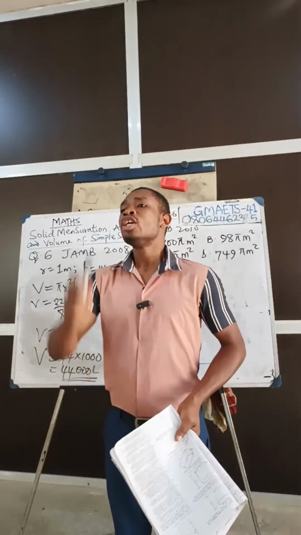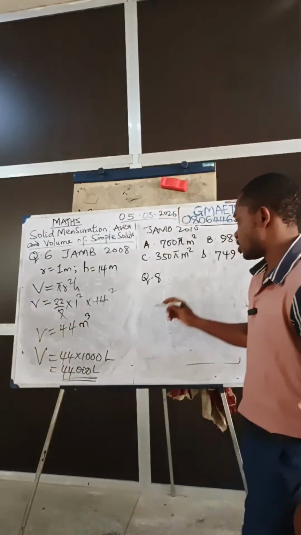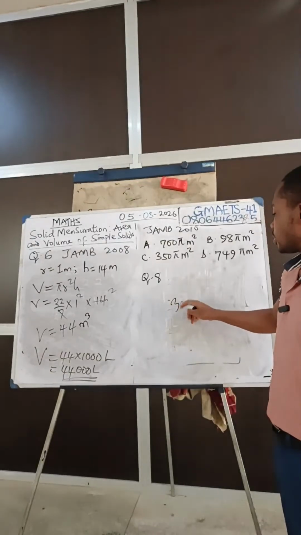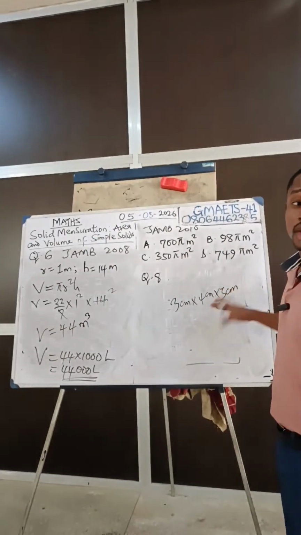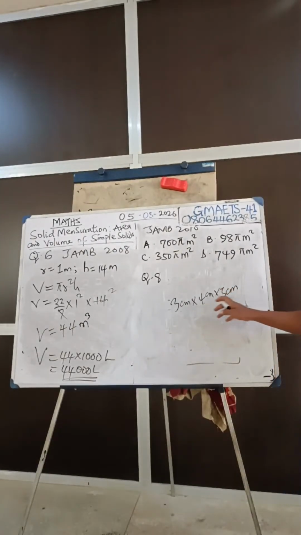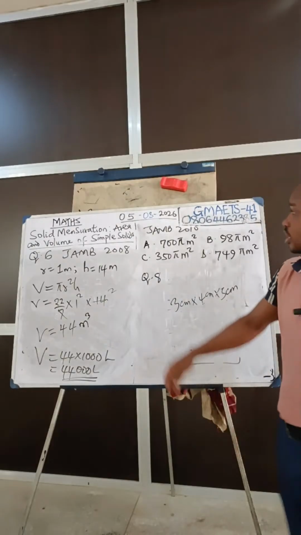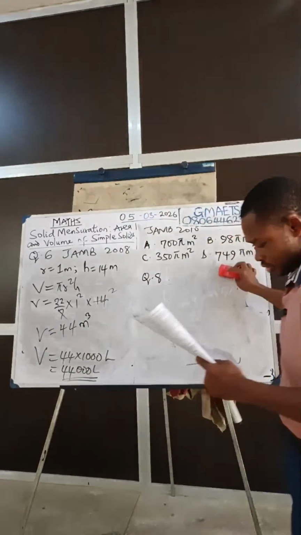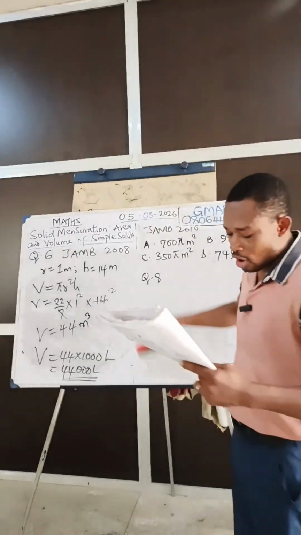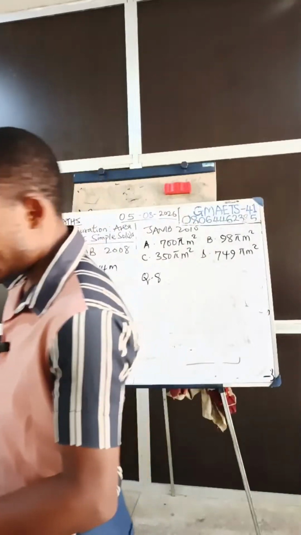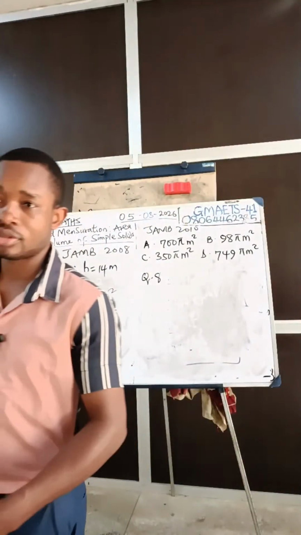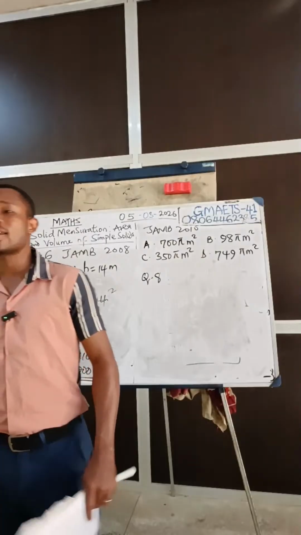Are you following? Sometimes this dimension can be written like this. Watch. 3 cm by 4 cm by 5 cm. If you see this thing, this is length, breadth and what? Height. You see that they use these times like this to show it, or they use the word by. Are you getting me? So if you see that, don't get confused. Good. What volume of water can the tank now hold?